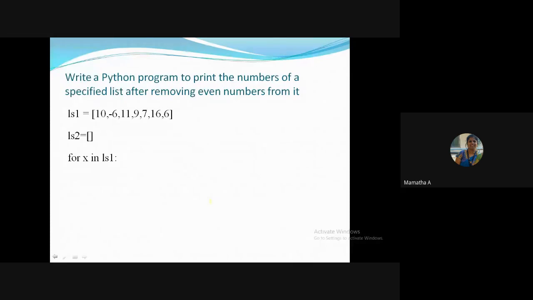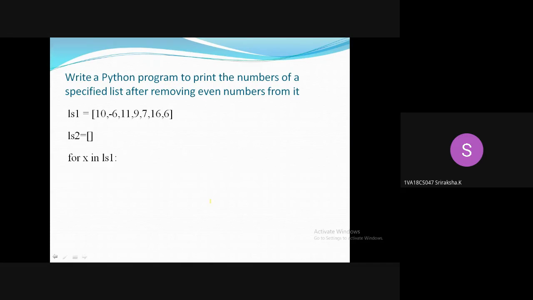So I have used x, no problem. For item in ls1, if x mod 2 is double equal to 0. What if it is an even number? I will not do anything. No, I don't want even numbers.